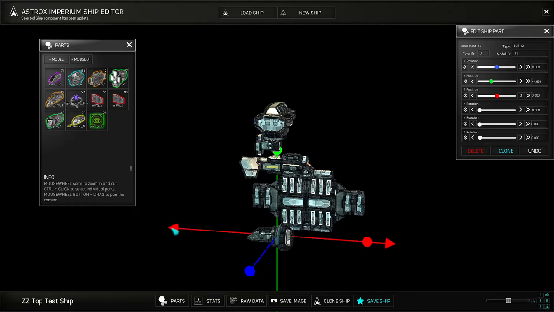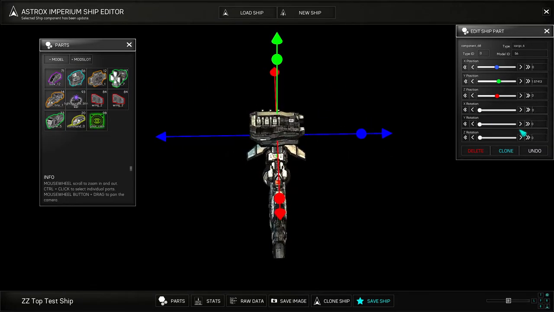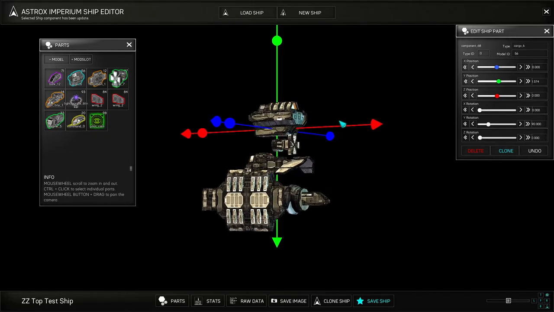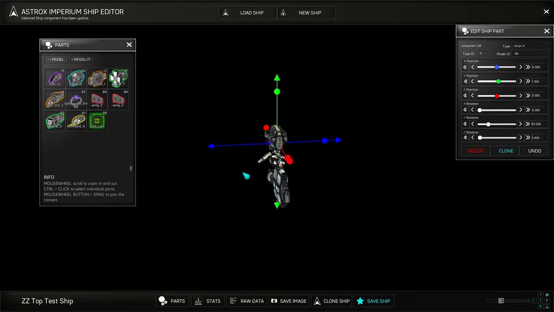Yeah, and like I said, you can move them around. I think my ship is coming together quite nicely. Why is my cargo sideways? Let's go ahead and Y rotate you 90 degrees because it doesn't look right. Unless it looks exactly like this. Look at my ship. I totally want to fly.